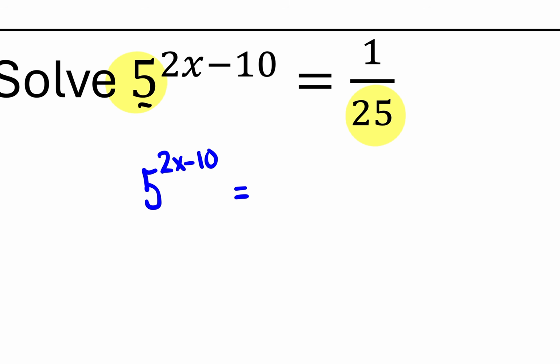Is equal to 5 to the power of what? Now, you want to aim for the denominator. So 5 to the what power gives you 25. In this case scenario, 5 to the second power will give us 25. But notice that we have a fraction. So it has to be a negative 2. So let's go ahead and wrap that. So anytime that you see a fraction, make that a negative exponent. So we have 5 to the negative 2. And there is no original exponent, so we can drop the parentheses.